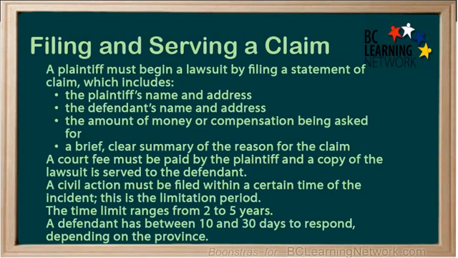A plaintiff must begin a lawsuit by filing a statement of claim, which includes the plaintiff's name and address, the defendant's name and address, the amount of money or compensation being asked for, and a brief, clear summary of the reason for the claim. A court fee must be paid by the plaintiff, and a copy of the lawsuit is served to the defendant. A civil action must be filed within a certain time of the incident. This is the limitation period. The time period ranges between 2 and 5 years. A defendant has between 10 and 30 days to respond, depending on the province.